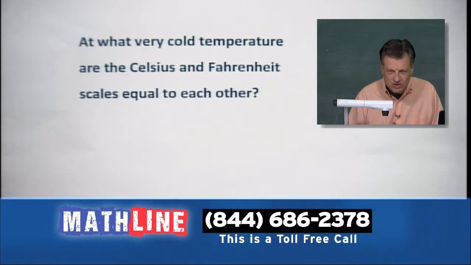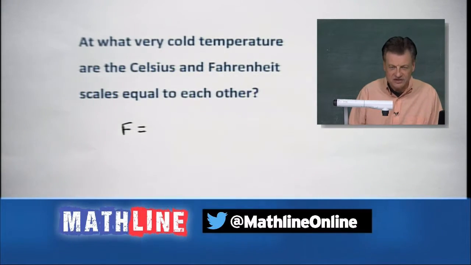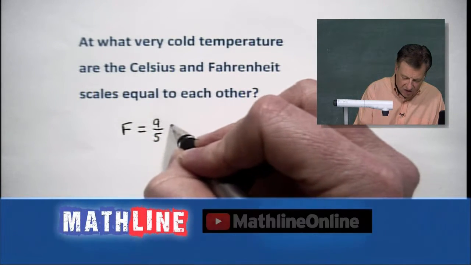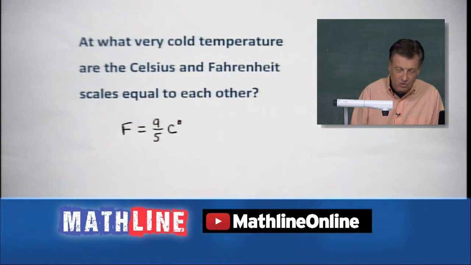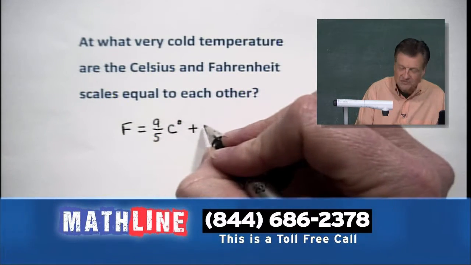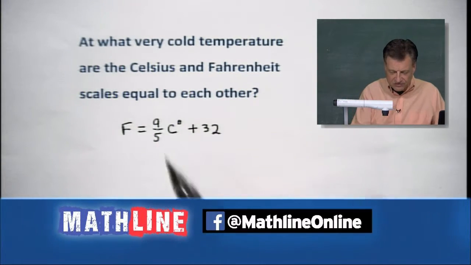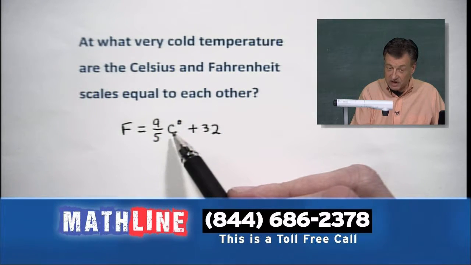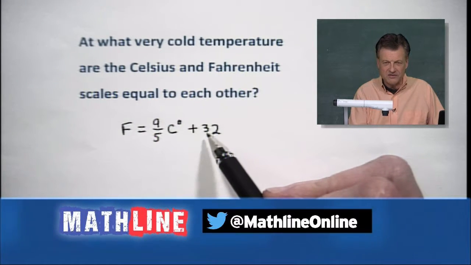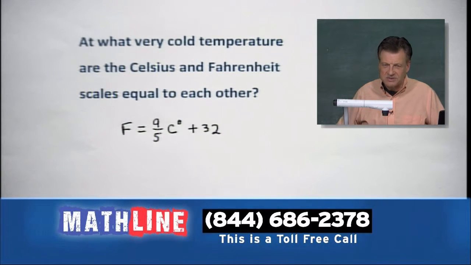I'm going to remind you that when we go to Fahrenheit, the Fahrenheit scale says if we take, and I think this one's probably the easier of the two to work with, 9/5 times the degrees Celsius, or if some of you like decimals, you can make that a decimal also. And then we're going to tack on, as a nice little afterthought, 32. Now, if you think about that, if we had 0 degrees Celsius, we would be at freezing, what we think of as 32 degrees Fahrenheit. So 0 degrees Celsius is 32 degrees Fahrenheit, but they're not the same.